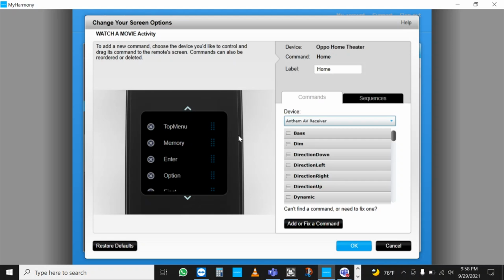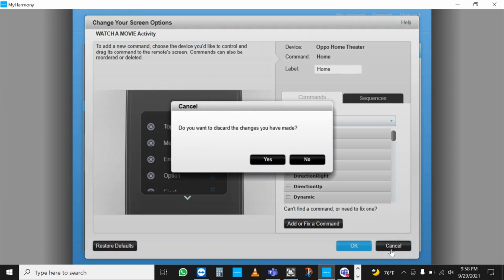So here I can just add different buttons if I don't want to go into the actual menu on the remote, because I can also pull up the remote's menus, and I can also pull up each individual component that I'm using, and I can pull up whatever control that I want for that remote. It's stored in the remote. So I can do that here. I'm going to hit cancel.